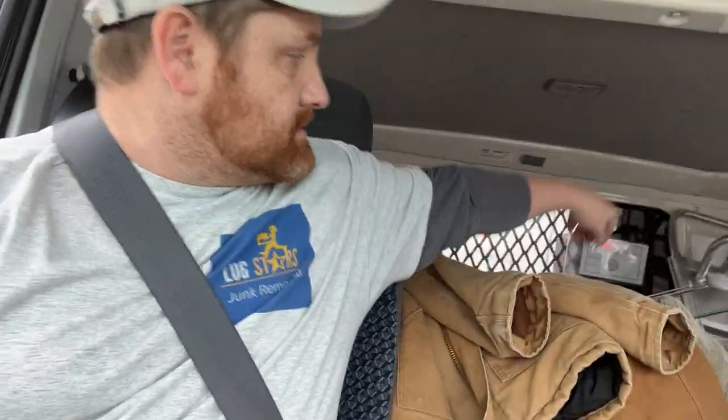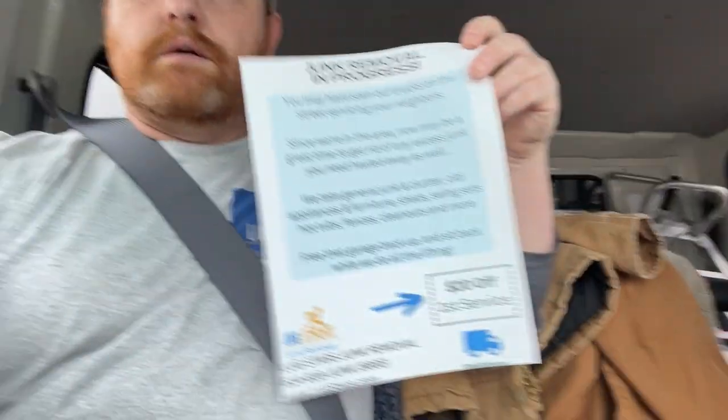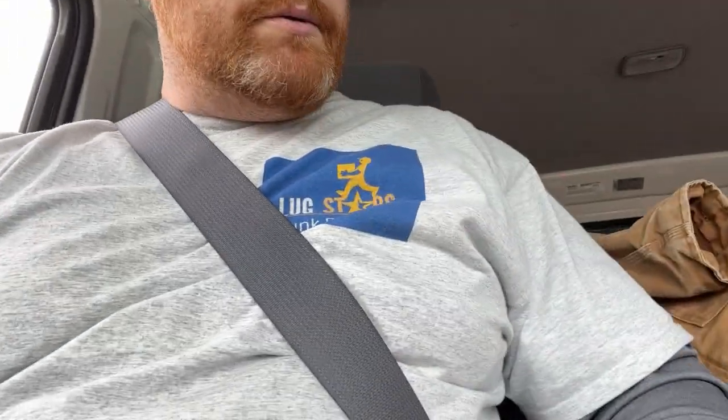Anyways, we're out putting out signs — we make these signs. Bandit signs are great to put out. I got this idea from somebody out there, but I made these flyers: Junk Removal in Progress. What we do with that is we fold it up, and every time we do a job, we put those either in the door, in a mailbox or slot, of the five neighbors that surround the house we just did.